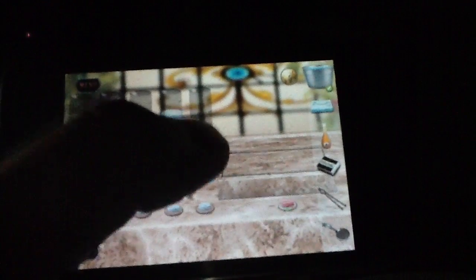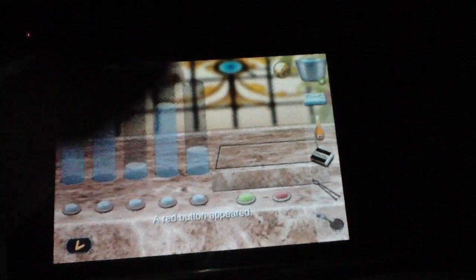So the first one for me is 45162, that's my code. So I've got a bucket of water, 4, and 2, and watch the space to the left of the red button. Get a green button. Okay. So now we need to go back to the fire to get the next code in order to be able to continue this masterpiece.